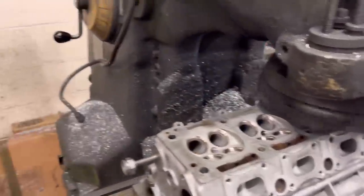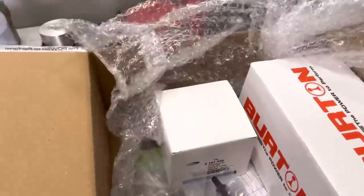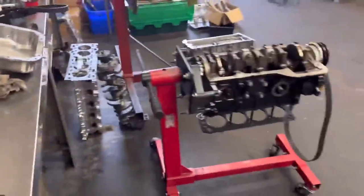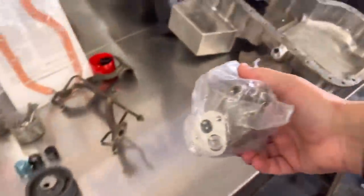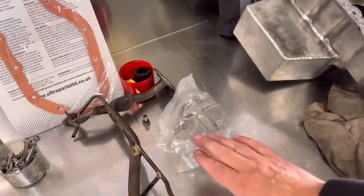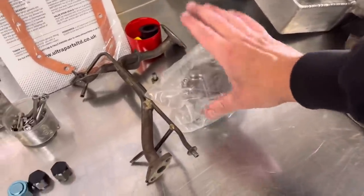Here's the Cosworth now — all the valve seats done, all the valves laid out. We've given it a very light lick over to see if it cleans. While that's doing, we've just had the delivery from Burton Power. We've got a genuine Ford oil filter — the only ones I use on the Cosworths. This is all for Lee's engine. We've got the oil pump; this is a two-wheel drive oil pump. These are about half the price of the four-wheel drives, and the four-wheel drives are a bit hard to come by at the moment. I know the ones from Burton are good, but you've got to be careful on some aftermarket pumps on quality. What I always do, even with a brand new pump, is take the top off, make sure there's no flashing from the casting inside, and make sure everything turns right, then put it back together and prime it.